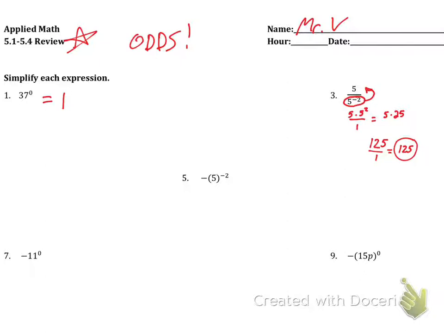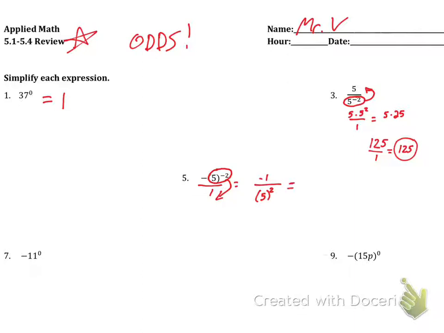All right, number 5. Remember, this is the tricky part with the exponents. This exponent is for this 5, so it's attached to that 5. Remember, there's a negative 1 in front of that negative sign. So what I'm going to do is take all of this, and if this is over 1, I'm just going to put it on the bottom. So then on the bottom, it's going to be a 5 to the second power, and then remember what's still left on top is a negative 1.